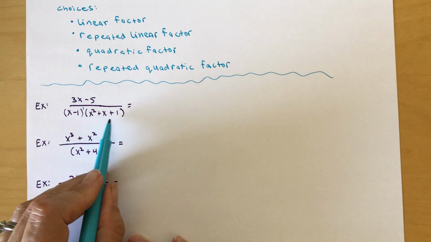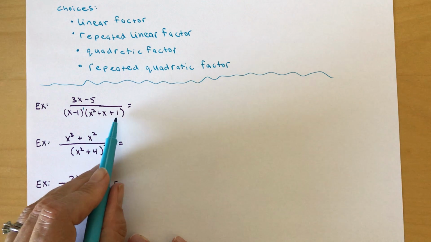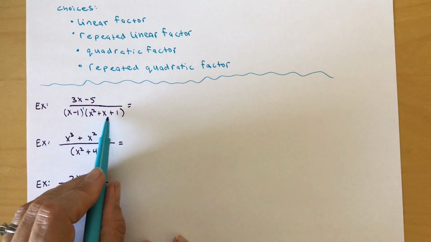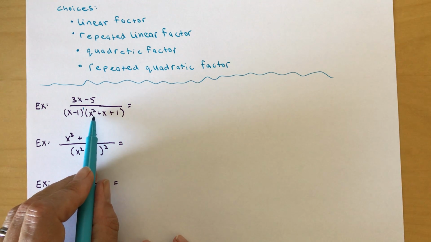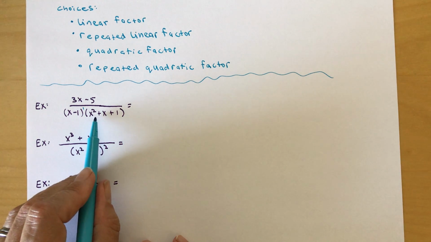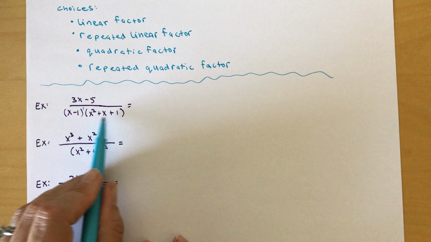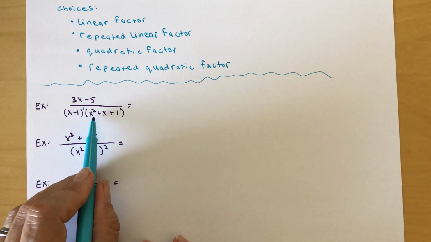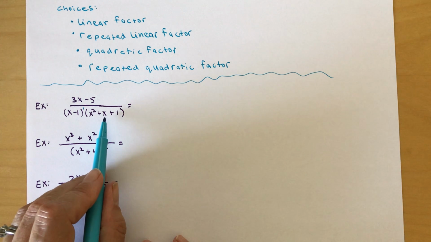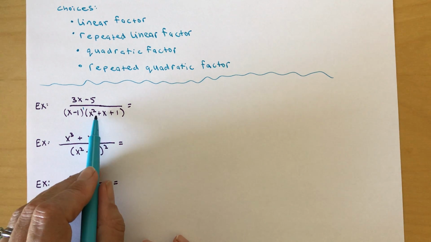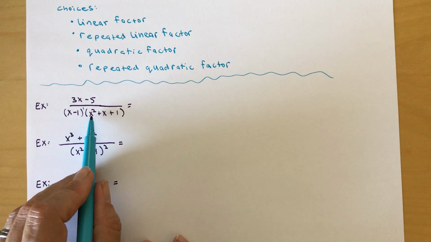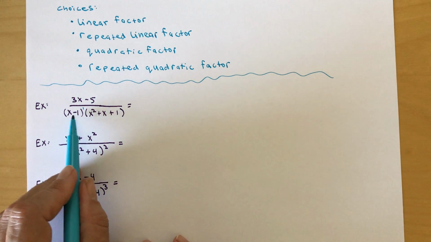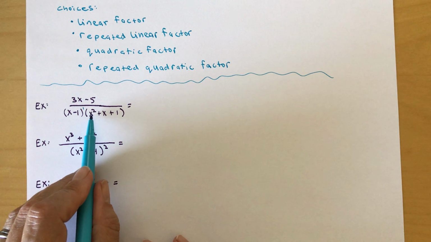This, because it's degree 2, is a quadratic factor. Anytime you have a quadratic factor, you should try to factor it into linear factors. But this, if you tried to work out two factors of it, is non-factorable, so it would be considered a quadratic factor. If you had any factor higher than that, there would be a way to factor it into quadratic or linear factors. So you only have to worry about quadratic and linear down here, not cubic.